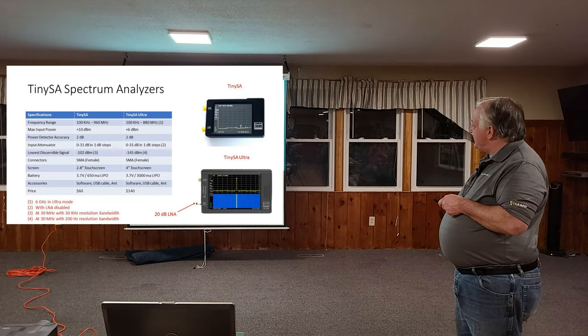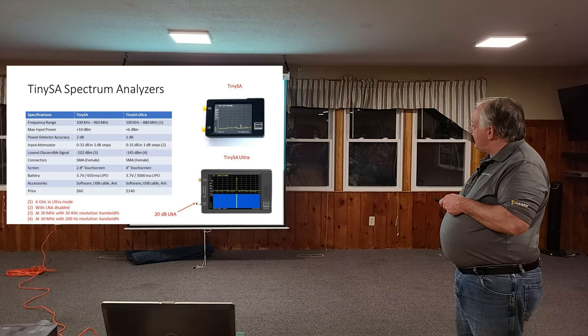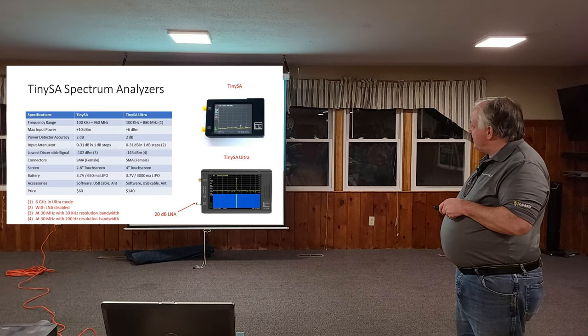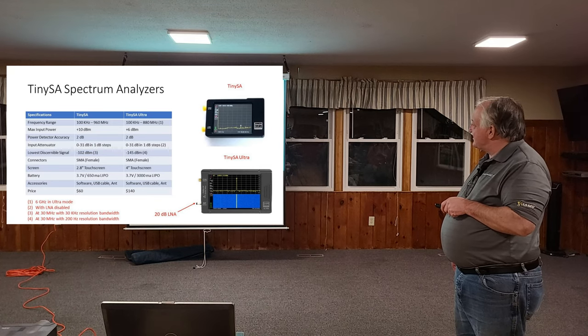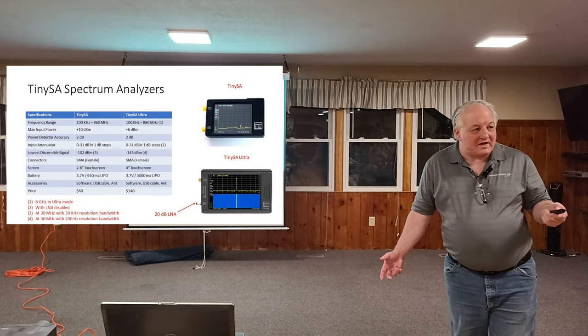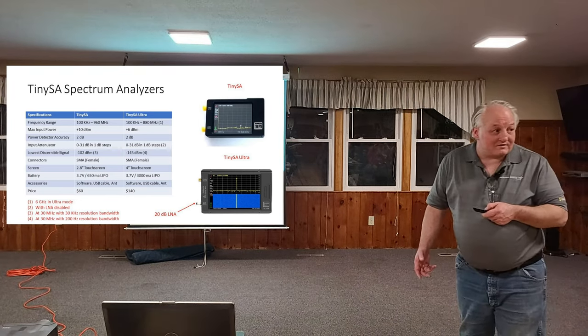The two have about the same specifications. They both go to about 900 meg, but there's also an ultra mode where you can go up to 6 gigahertz, which is really pretty neat. You get a 6 gigahertz spectrum analyzer for $140. That's not bad.